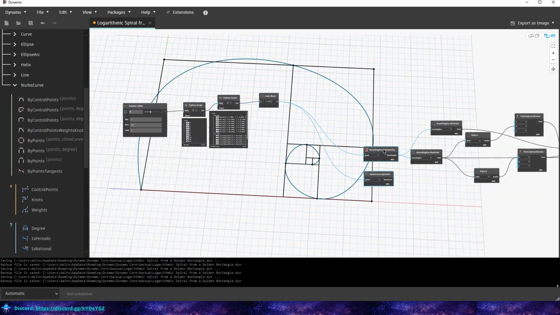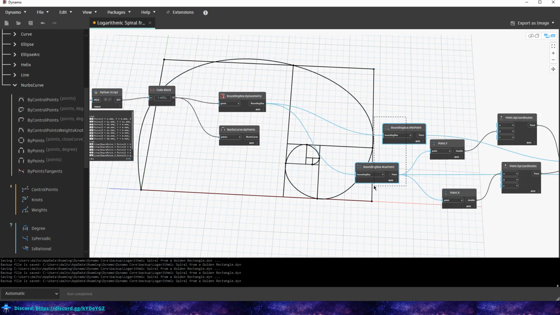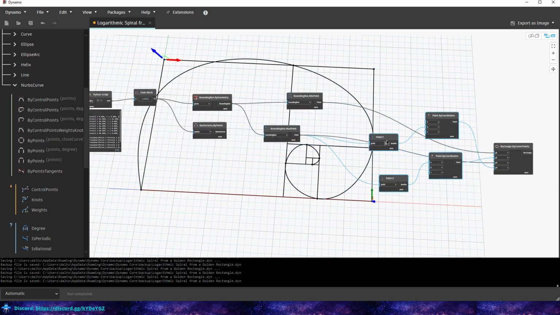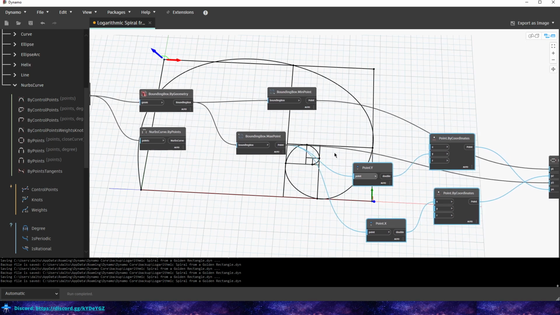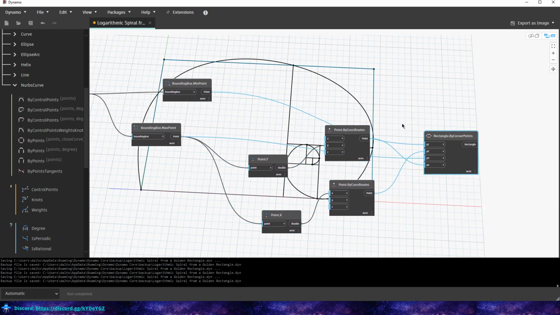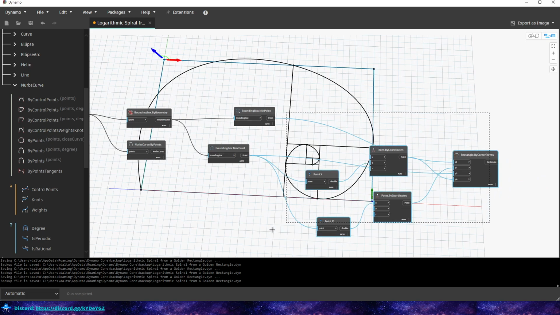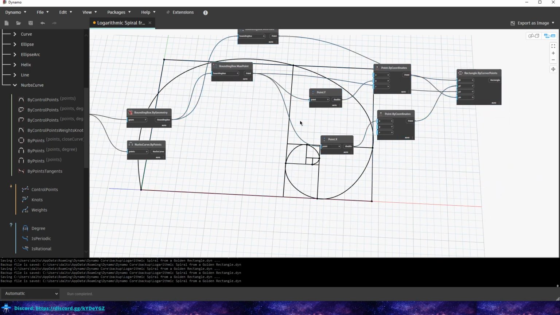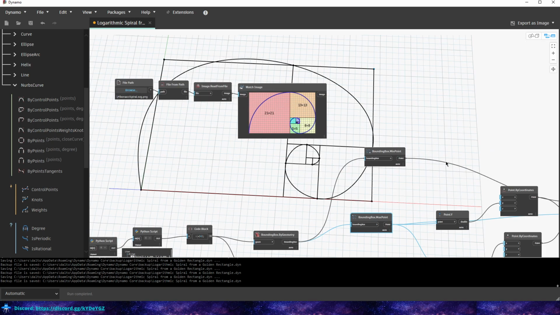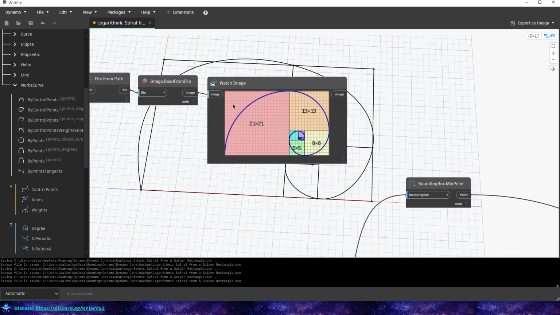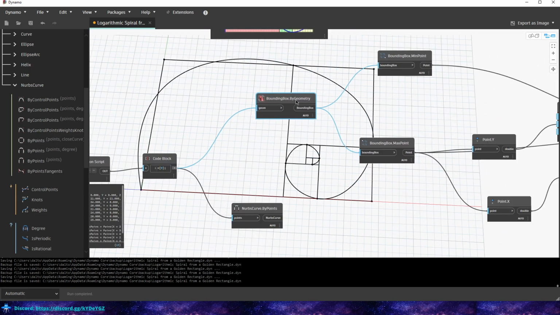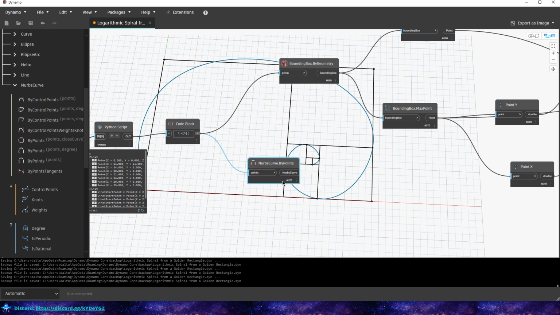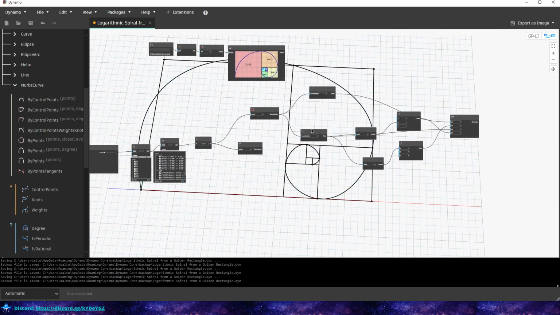All I do for that one is I use a bounding box, and then with its max point, I figure out the other 2 points, this one up here and that one, and then I plug it into this rectangle by corner points node, and then that creates our rectangles. And the purpose of that was just to recreate what you see here in this image. And then down here is your NURBS curve.